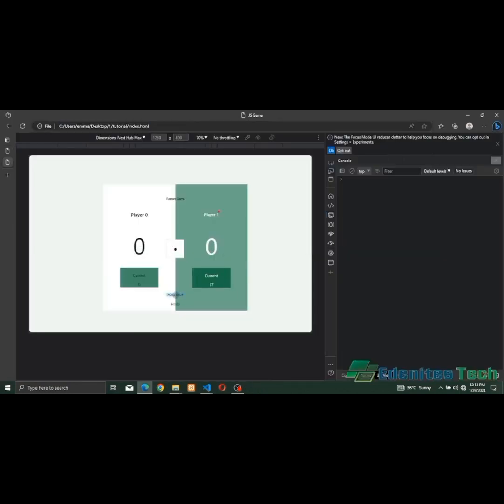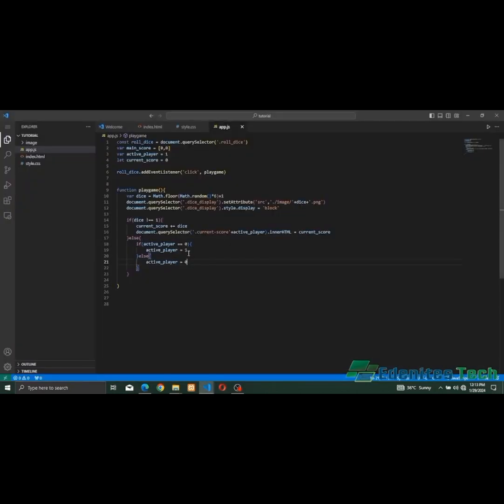So let's test that. When we get a 1, you see it goes to the next player. But we want the current score of the previous player to be set to 0. We want him or her to lose his entire point.